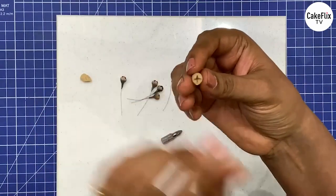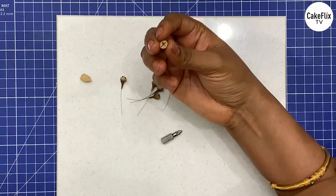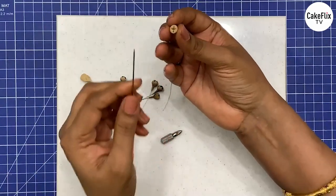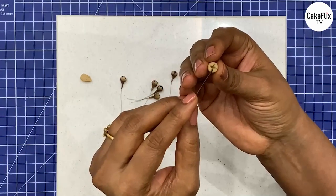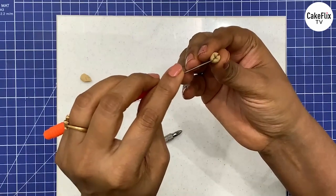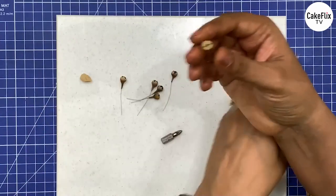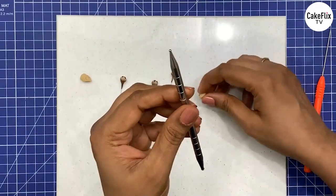We are not done yet because right now it is quite flat on the top. I want it to be rounded in shape. So I'm going to take my needle tool and I'm just going to exaggerate those lines that are there. Just pressing down on that like so. And then I have this tool. Let me just show it to you.